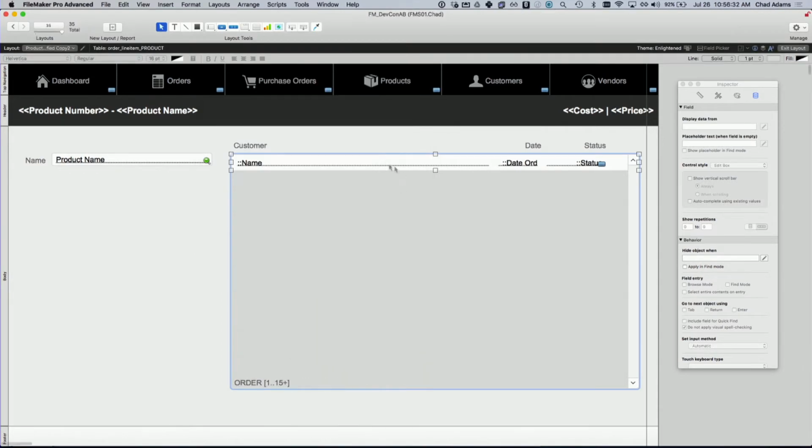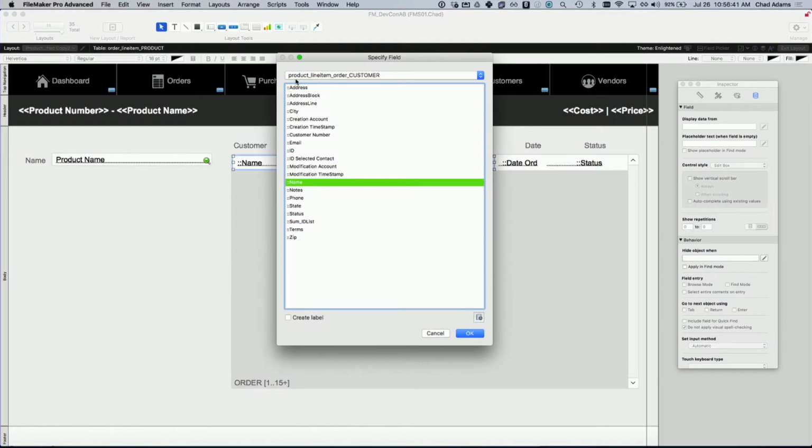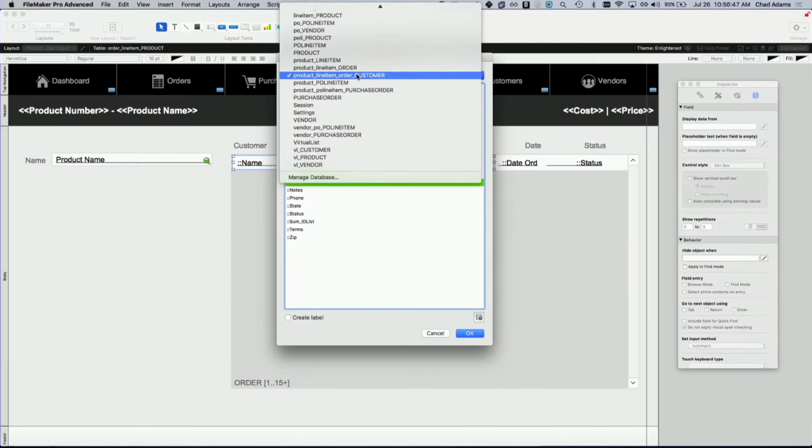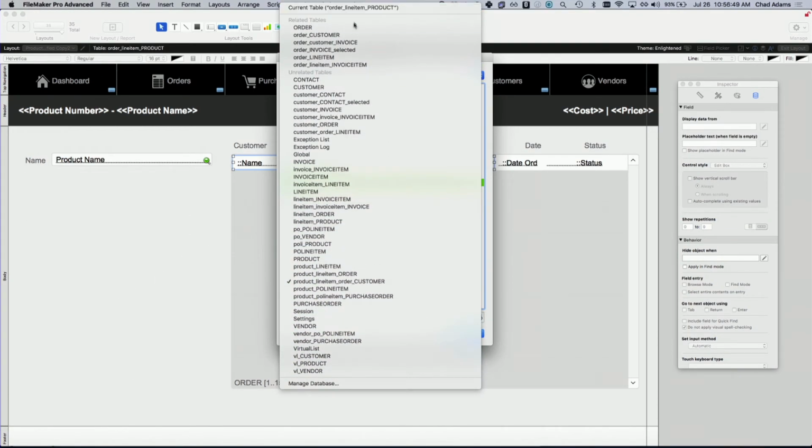Okay. And this group of fields actually has a button on it. I'm just going to ungroup those and get rid of the button because I don't care about that for the time being. And so I'm going to double click this one, which is looking at product, line items, orders, customers. It's 4 hops away getting my customer name. And I'm going to go back up again, and I'm going to look upstream to line items, orders, and then turn around and go back downstream 1 hop to orders customer.